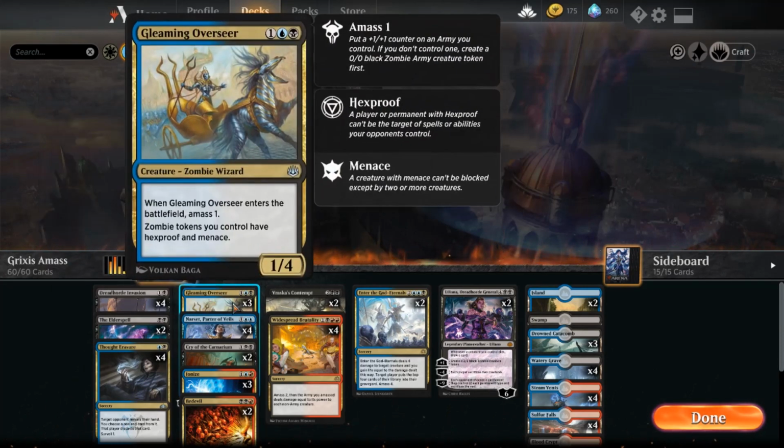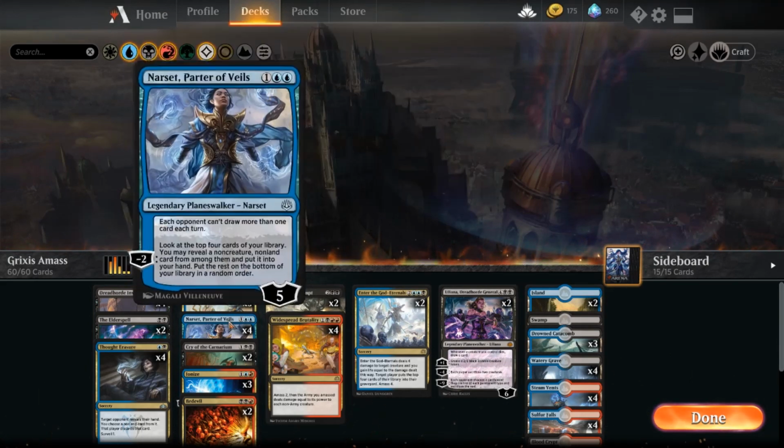3 of Gleaming Overseer. This one is kind of a late inclusion to the deck, one of my later stages of tuning, because it really helps us out against red decks and also control decks shooting our zombie army that we've been building up. They also don't get to chump block our zombie because it gets menace. So all around, this is a good piece of the strategy to our protect the queen thing we've got going on.